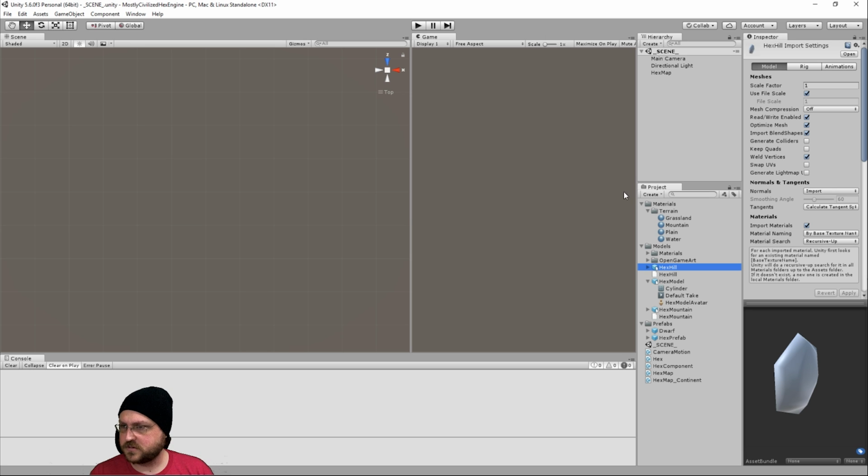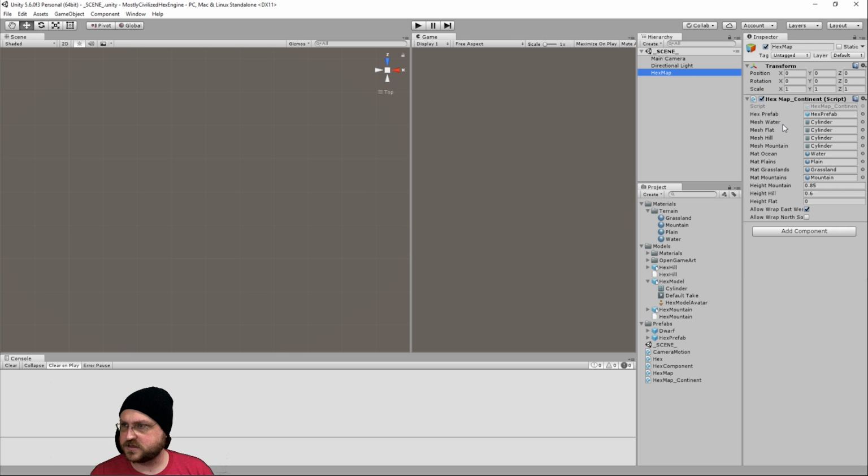So now we have multiple models, which means in our hex map, I can say that the mesh for the water is still going to just be the flat thing. That's going to be fine. But the hill is going to be that one, and the mountain's going to be that one over there.